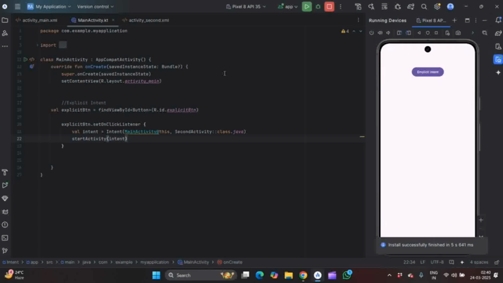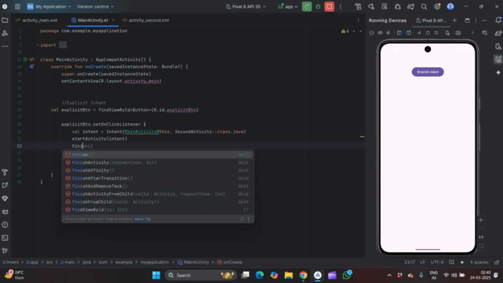Now if you click on the explicit intent button, then it will redirect to the second activity, and if you click on the back option, then it will again jump to the main activity. If you don't want to get back to the main activity, then you have to use the finish function.